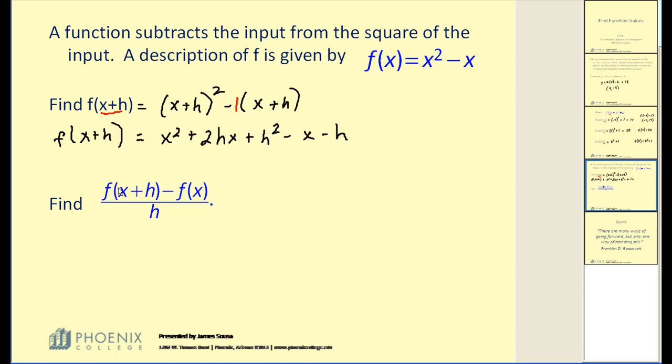The last example I would like to take a look at, we want to find f of x plus h minus f of x all over h or divided by h. Let's take this one step at a time. Now, this previous problem does give us f of x plus h. It gives us this piece of this fraction. So let's rewrite that. We have x squared plus 2hx plus h squared minus x minus h minus f of x. We have to subtract the quantity x squared minus x. So if we subtract both of those terms, you would get a minus x squared. And then if we subtract a minus x, of course that would be plus x. All of this would be over h. Notice we're not substituting h in because they didn't give us f of h. They just gave us the variable h.